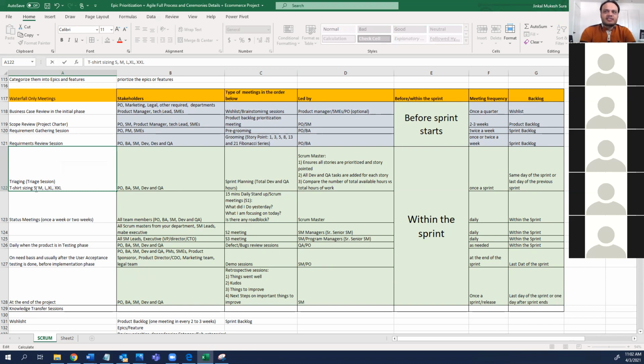Some companies may say that small is less than 20 hours. Some companies may say that medium is less than 20 hours. It depends on the type of company you're working with and your team that you're working with. But this is how they will define the scope. Status meeting, same, which we have here as a daily stand-up. Over here, we have a status meeting. There is nothing like S2, S3 in waterfall.